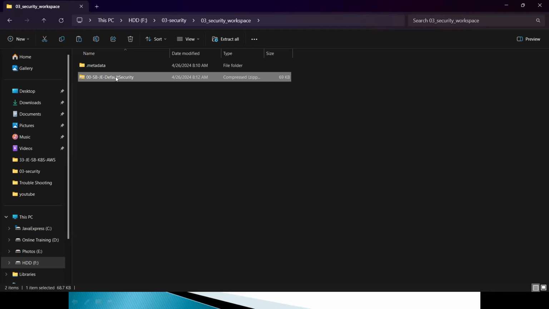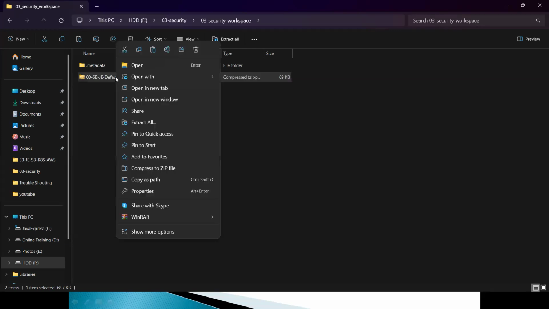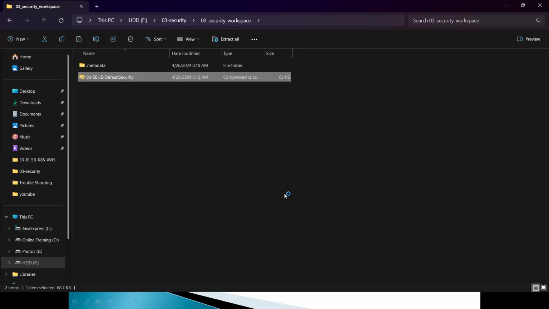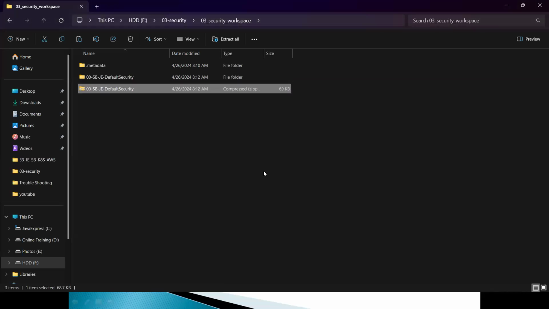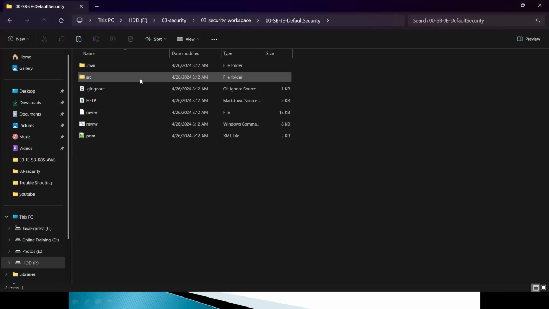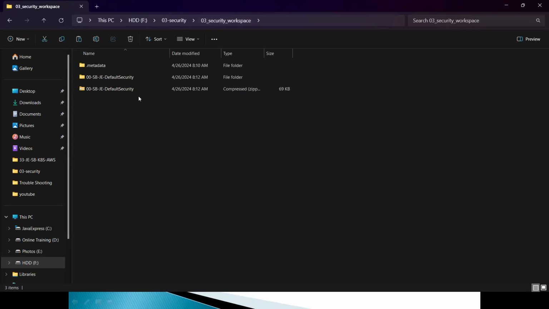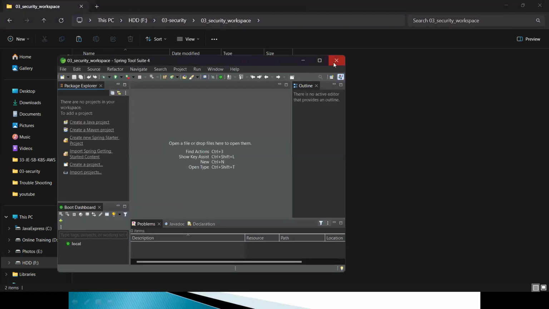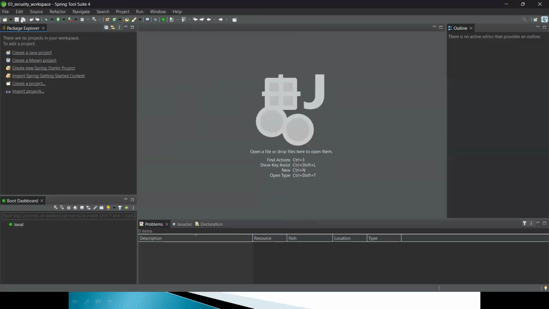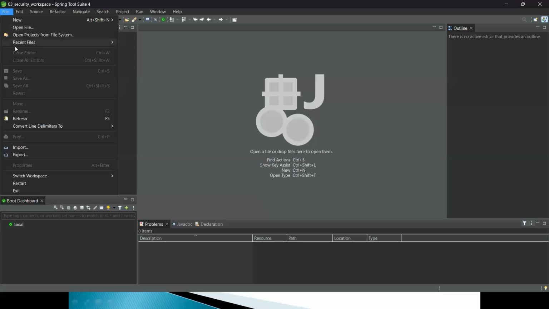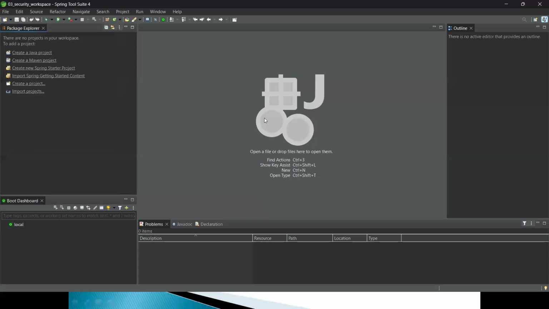Okay, now right click. This is the only first time activity here. You can do unzipping, extracting here. See, now this is our project, fresh project. Okay, let me delete this folder. Okay, now let me open both ways for you so that it will be easy for you. Okay, file, import the project in STS.